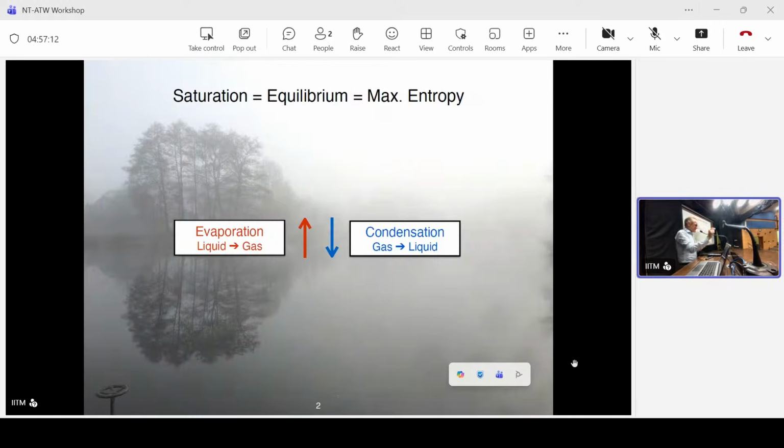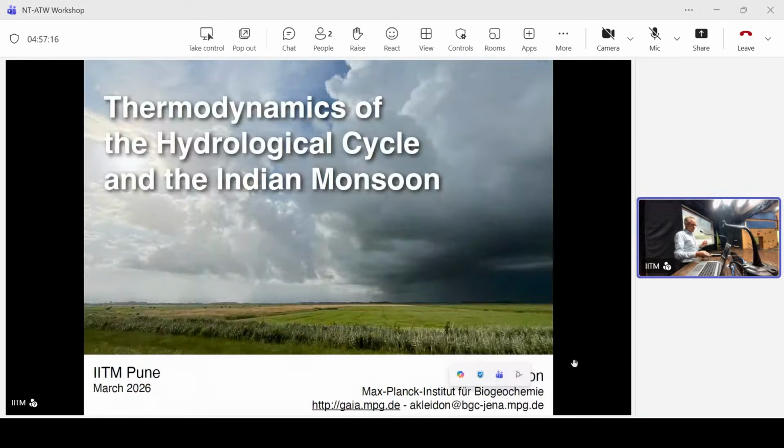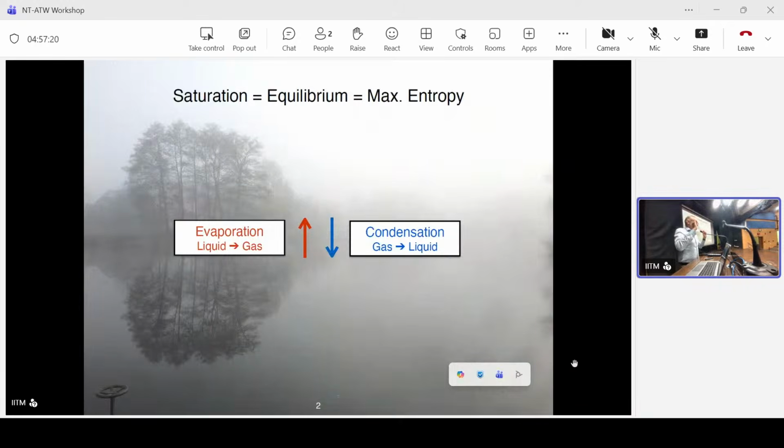Why does it correspond to maximum entropy? Very good point. I think I took those slides out, but I can explain it anyway. Clausius-Clapeyron is actually derived from thermodynamics with the assumption of maximum entropy. When you deal with a phase transition from warm water to warm water vapor, you deal with two types of energies that you distribute. On the one hand, you have heat, the thermal random motion. But in the liquid water, because of the dipole moment, water molecules have hydrogen bridges, so there's binding energy involved. You would need some of the energy from the heat, from the random motion, to break up this binding energy. That means your thermal energy goes down.